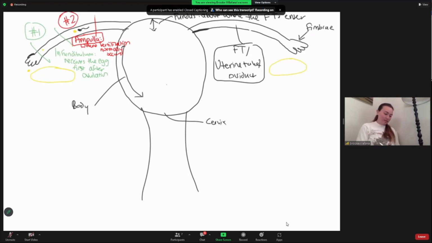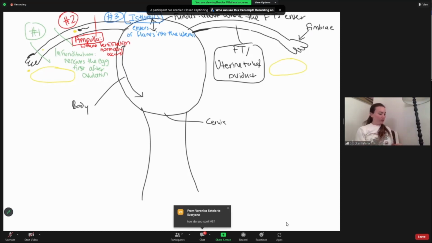And then our last section of the fallopian tube is called the isthmus. And the isthmus enters or flares into the uterus, right? It's entering or it's flaring into the uterus. Body is the main portion, cervix is the opening, okay? And you guys remember that, when basically you have that ejaculate, it would come in. Then we have our 3 layers. You have your perimetrium and endometrium.